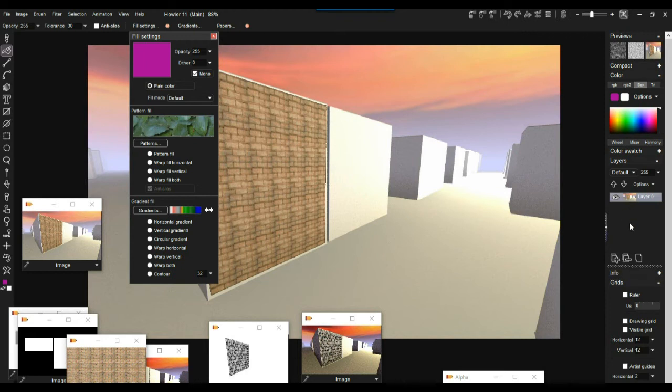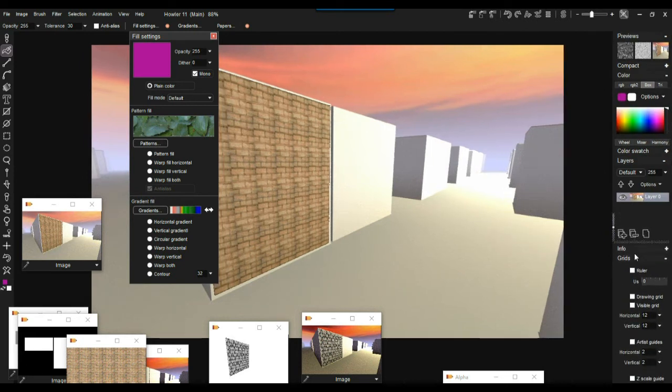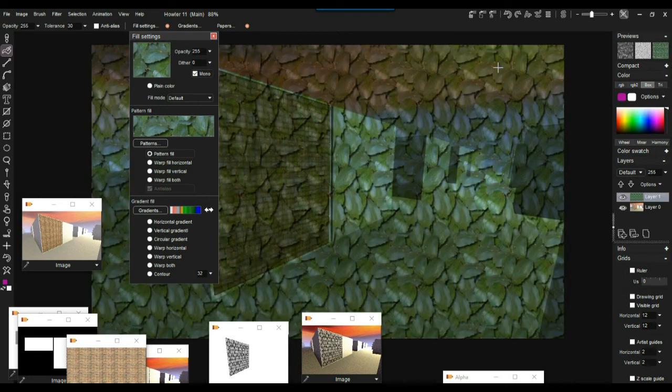By the way, if you don't use all this space, you can certainly bring these a little bit closer together. There's only room for so many layers. Let's add this layer, and in this layer that we have selected, we will fill with the fill tool and the fill mode as a pattern fill like this. So we're not in plain color mode anymore, we're in fill mode. And simply click here and it will just fill it all over.